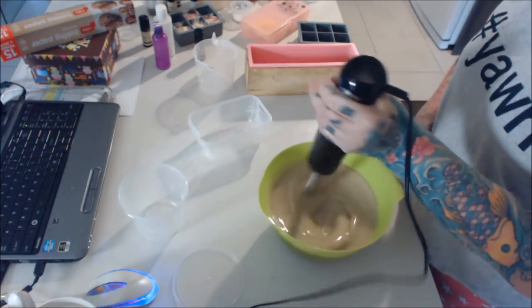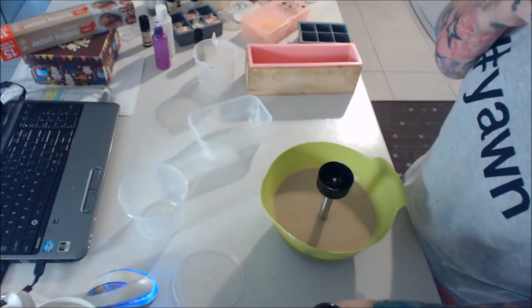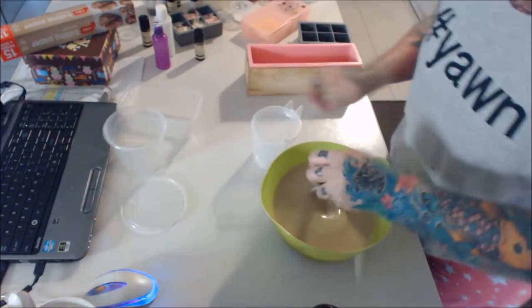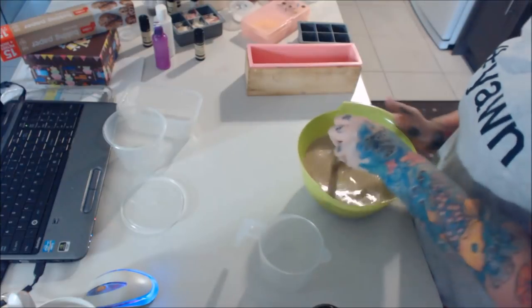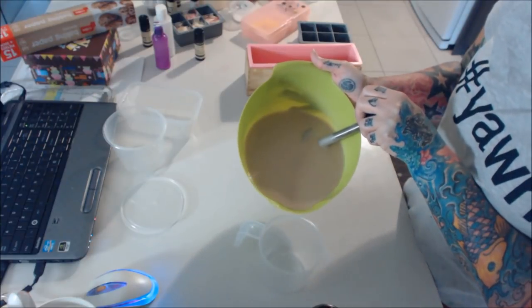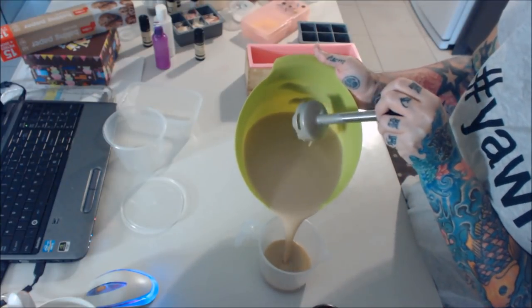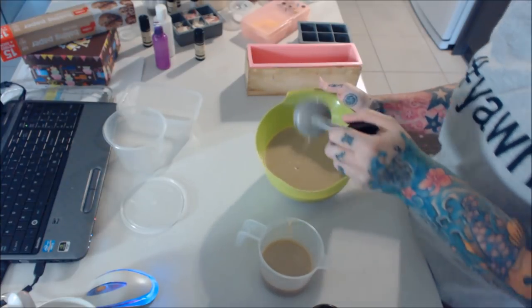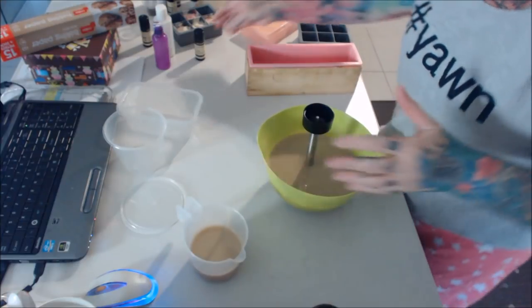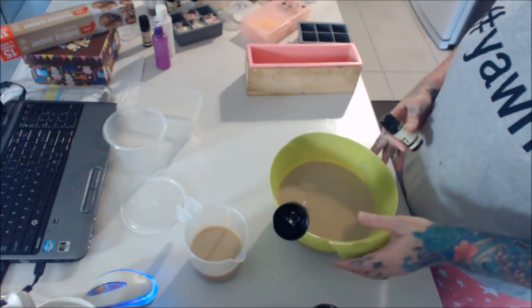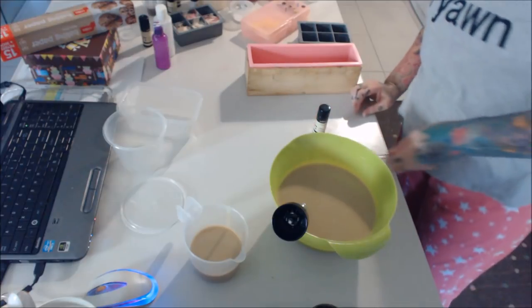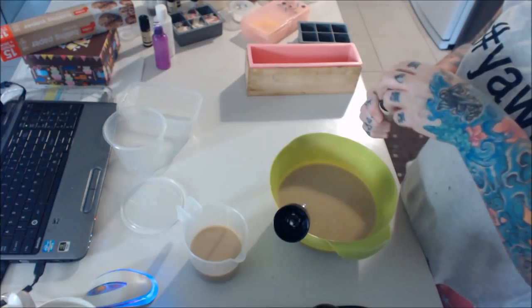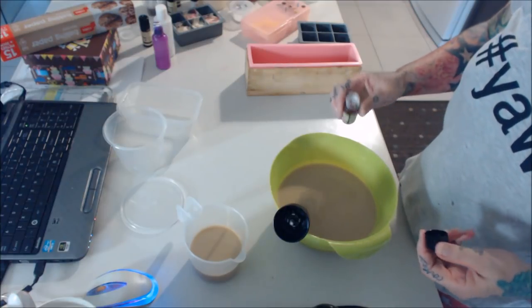What I'm going to do with this, I would have put white in it, but I don't have any titanium dioxide, so I'm just going to pour a bit of this off before I put the fragrance in. So I can use this as a drop swirl, because like I said, I'm just doing something really simple, because I know for a fact... well I've been told by someone who has no reason to lie, that this fragrance goes really really dark.